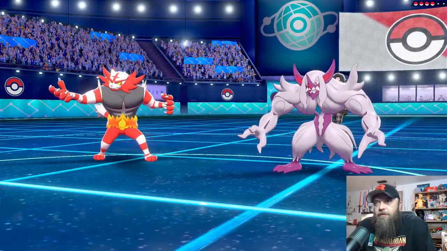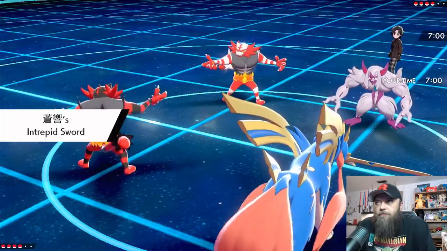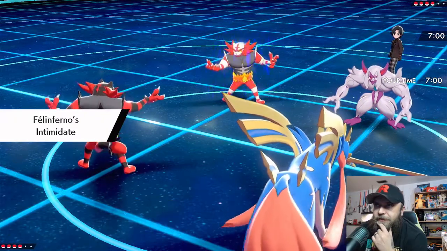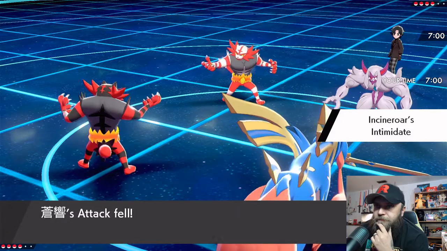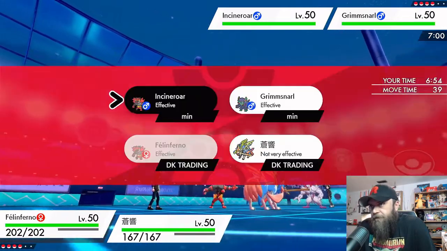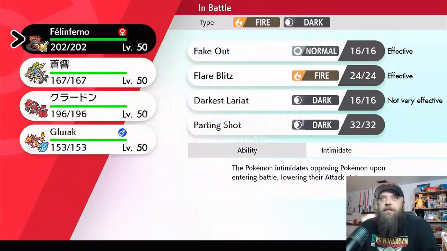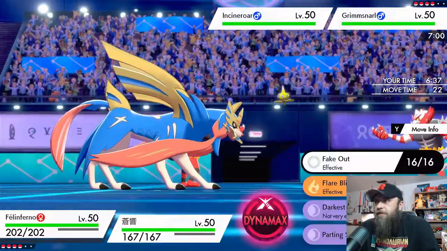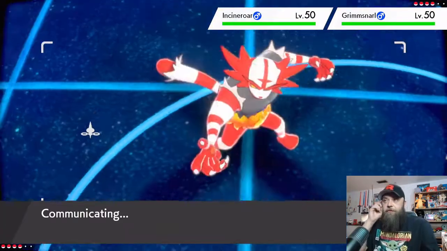Incineroar and Grimmsnarl. So, okay. Unfortunately, I don't know if our Incineroar is faster than theirs. 84. So there is some speed investment there. I'm gonna try and fake out. I'm gonna try and blade the Grimmsnarl. I just want them to be able to set up one screen.